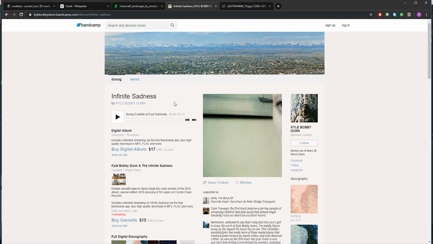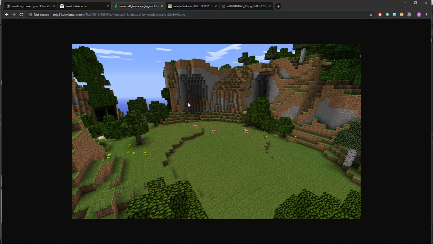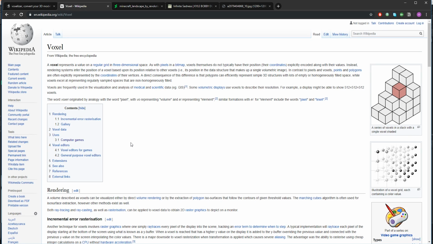So what are voxels? The popular notion of voxels that we've all heard before is usually in games, like the famous voxel engine game Minecraft, which, as you can see here, consists only of these textured and colored cubes. But if you go to the Wikipedia page for voxels, you see that it has a more general concept: the representation of a value on a grid in 3D space.